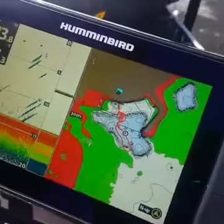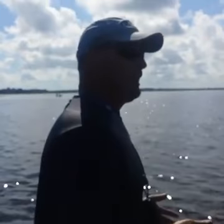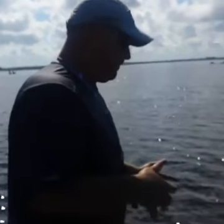So you can follow contour lines, you can follow your tracks on your units and everything. But the coolest thing about the new trolling motor is it runs two different ways. You can run it by remote control.